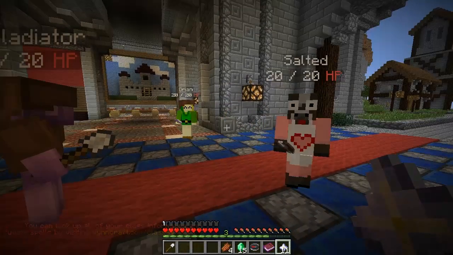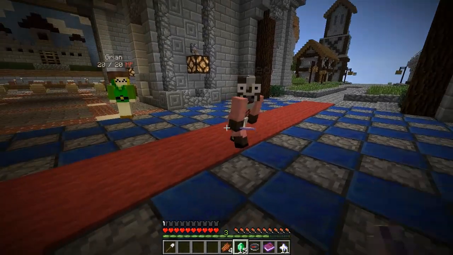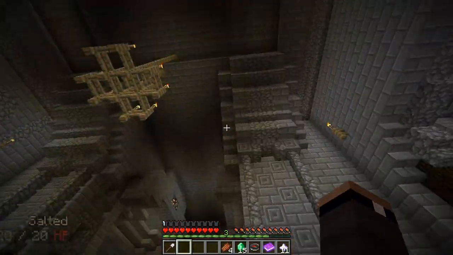It's when you die, you lose 2 soul points, and when you have no more soul points, you drop your items. Oh, okay, cool. And they regen over time. All right. So dying isn't good, but it's not the end of the world.